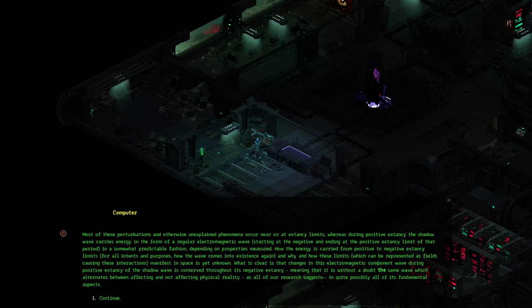Most of these perturbations and otherwise unexplained phenomena occur near or at extancy limits. Whereas during positive extancy, the shadow wave carries energy in the form of regular electromagnetic wave, starting at the negative and ending at the positive extancy limit of that period, in a somewhat predictable fashion, depending on the properties measured. How the energy is carried from positive to negative extancy limits, for all intents and purposes how the wave comes into existence again, and why and how these limits, which can be represented as fields causing these interactions, manifest in spaces, is as yet unknown.